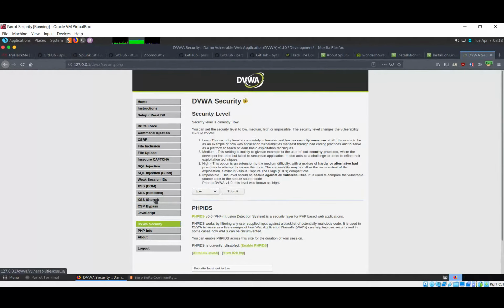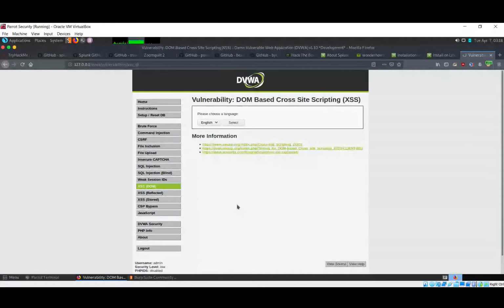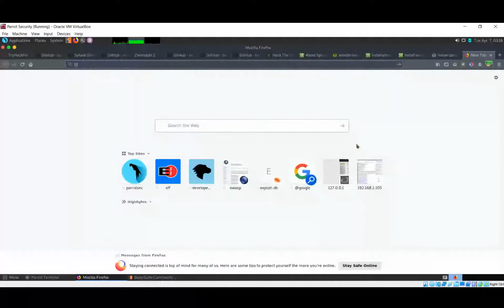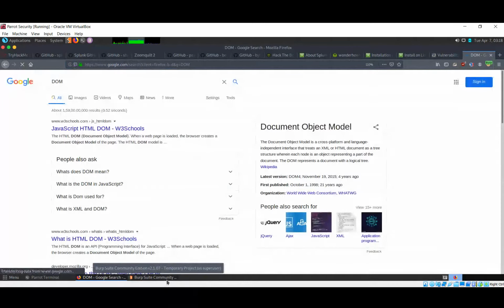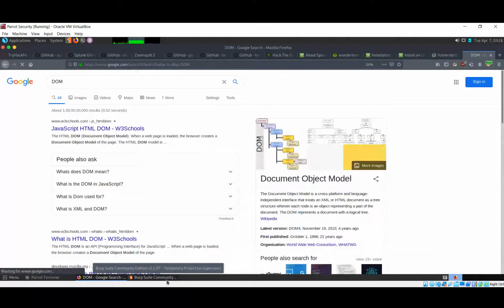Now there's another type of XSS which is called DOM based, and for that we need to see what the DOM is. DOM stands for Document Object Model. It's basically a structure, a hierarchy of the web page.